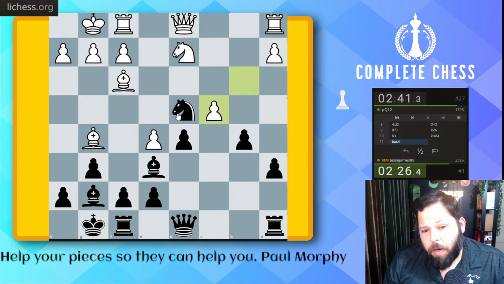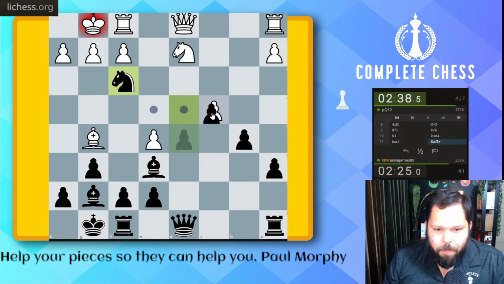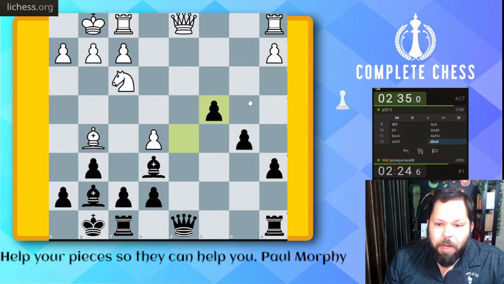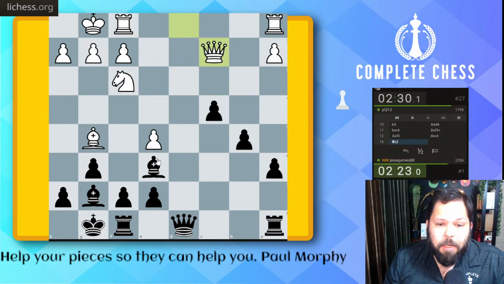Taking on c4. Let's take on f3 check. And then we'll take on c4 here. Here we go. Look at my beautiful passed pawns. I want to name them, man. I love these things. Rook takes. Here, they should play queen takes here. Oh, they did not. Okay.